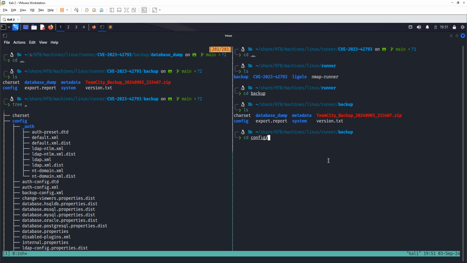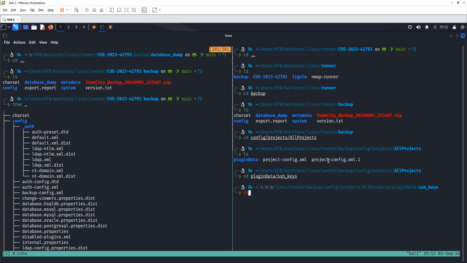So we cd into config, and then I think it was projects, and then all projects. All right, if we do ls here, we see plugin data. So we do cd plugin data, and then we have SSH keys, and then we have our ID RSA.